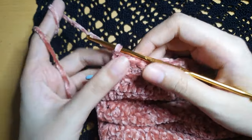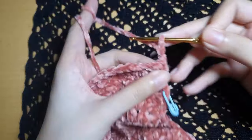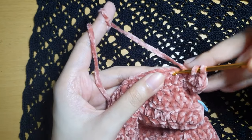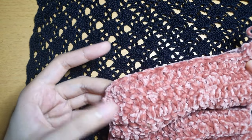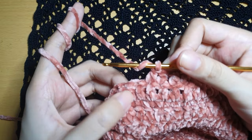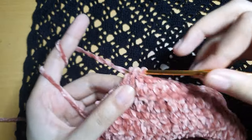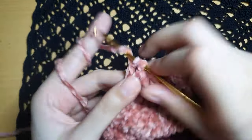To make another row of decrease, chain 2, turn your work, double crochet on every stitch until there's 3 stitches left. Decrease on the 2 stitches. And then double crochet on the last stitch.